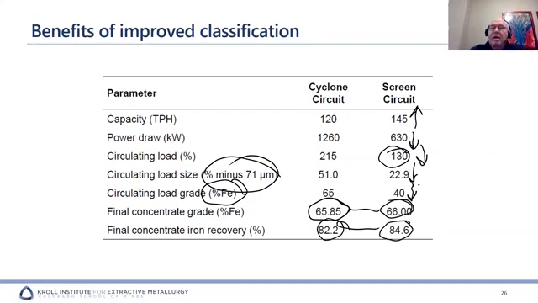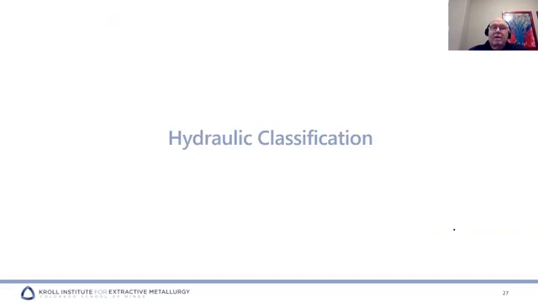But the big thing here is much better performance as far as power draw and capacity. There you go, more tons, 145 tons per hour, and you still had the same grade and essentially the same or better recovery of iron. There are other examples you can look up.